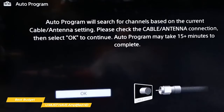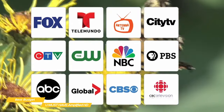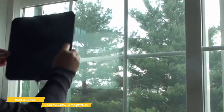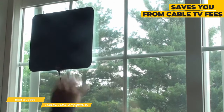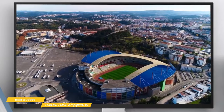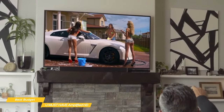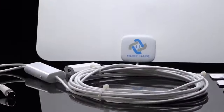First, it's recommended that you visit the DTV.gov website to get a list of channels in your area. In most cases, this antenna can pick up about 80% of the channels listed in a given area, and that number will vary depending on the install location in your home and the overall signal quality. Image quality looks good and will definitely save you money from month to month — money you could use for a streaming platform like Netflix or Hulu at a fraction of the cost of cable. If paying for cable TV is more than your monthly budget can handle, the You Must Have Amplified HD Digital TV Antenna is a great alternative. Setup is simple and results are pretty good, but will vary depending on your location.